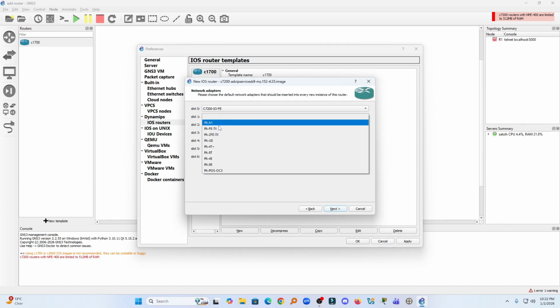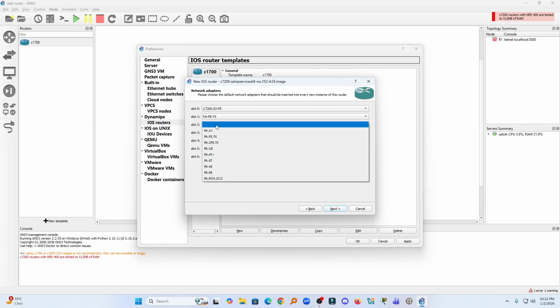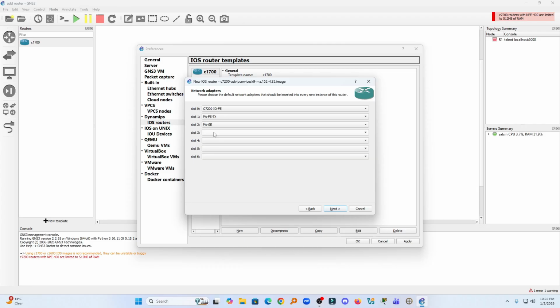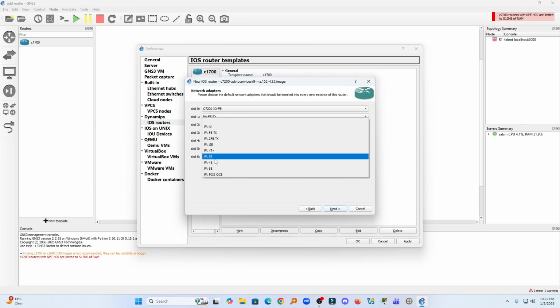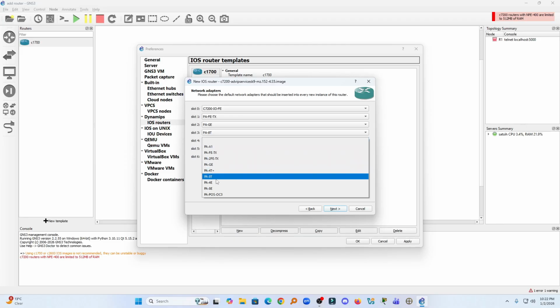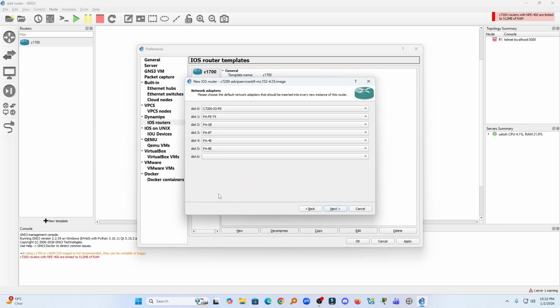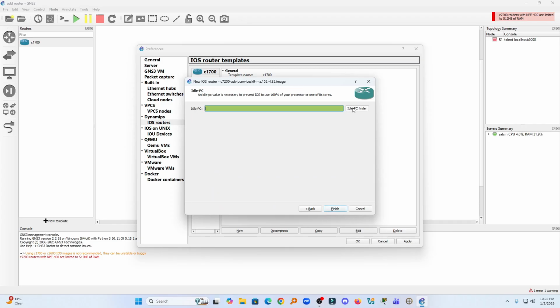Now you can add interfaces from here. You can select as many interfaces as you want. Then click on next. Then click on Idle PC finder.